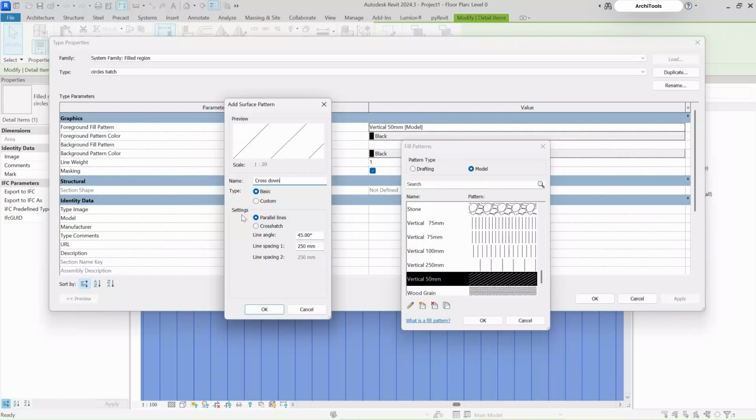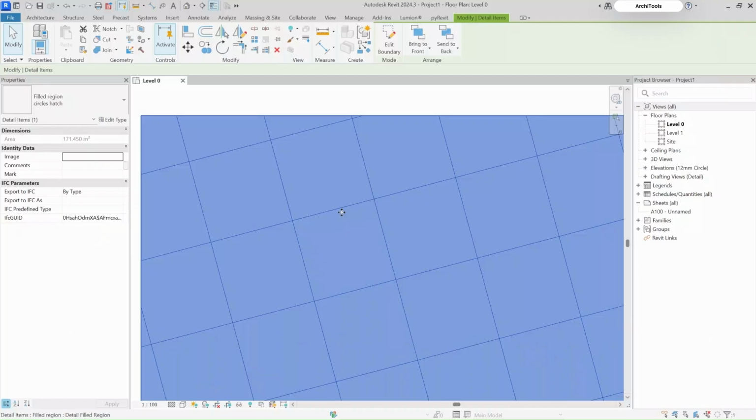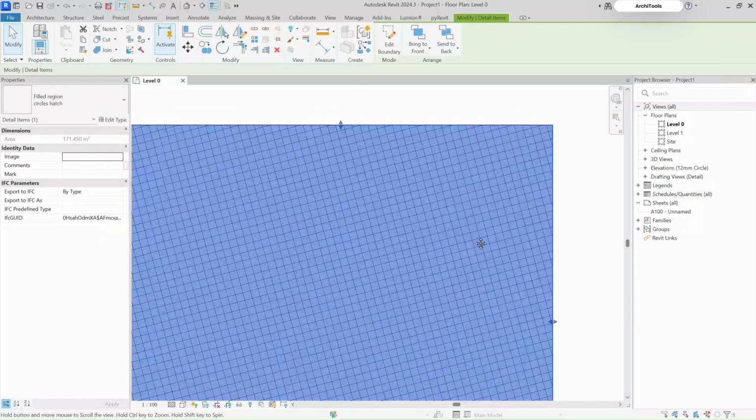And this time, instead of parallel lines, I will select crosshatch, and spacing is fine for me. I'll select this and press on OK. So this is a crosshatch now.